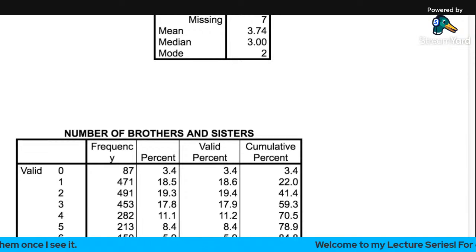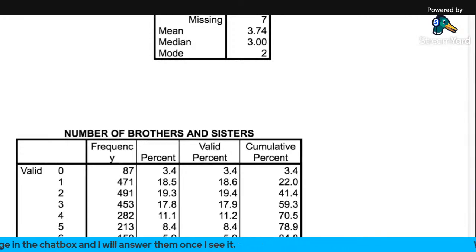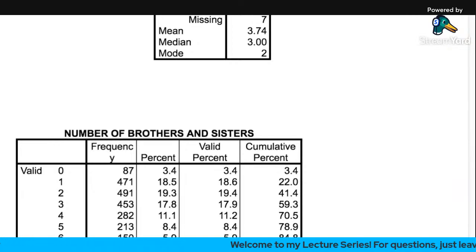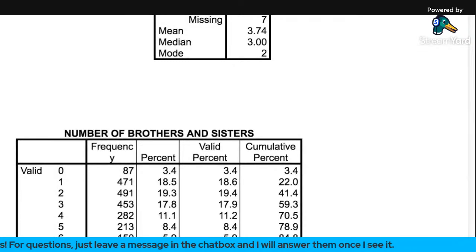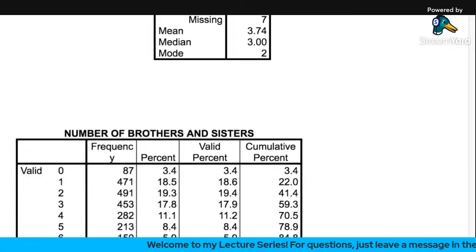Dito sa module ninyo, ang pinakita dito is you get the mean, median, and mode as a whole. Okay? But you can also compute the mean of each subgroup. So for example, mean of male, mean of female. Ang pwede mong gawin is pwede mong i-separate. Okay? Gagawa ka ng another column or na i-separate mo yung male and female. Pero kung yung dataset mo, halo-halo yung score ng male, female, male, female, female, female, ganun yung arrangement niya, mahirap na paghiwa-hiwalayan. So pwede nating gawin yon sa SPSS. Madali lang siya na kukunin mo yung separate na mean scores ng male at saka mean scores ng female. So ganun, madali lang gawin.